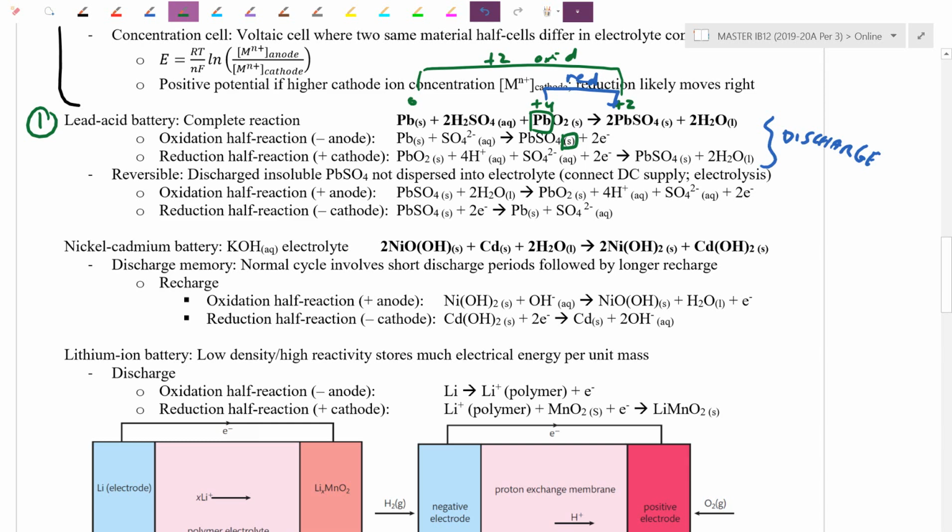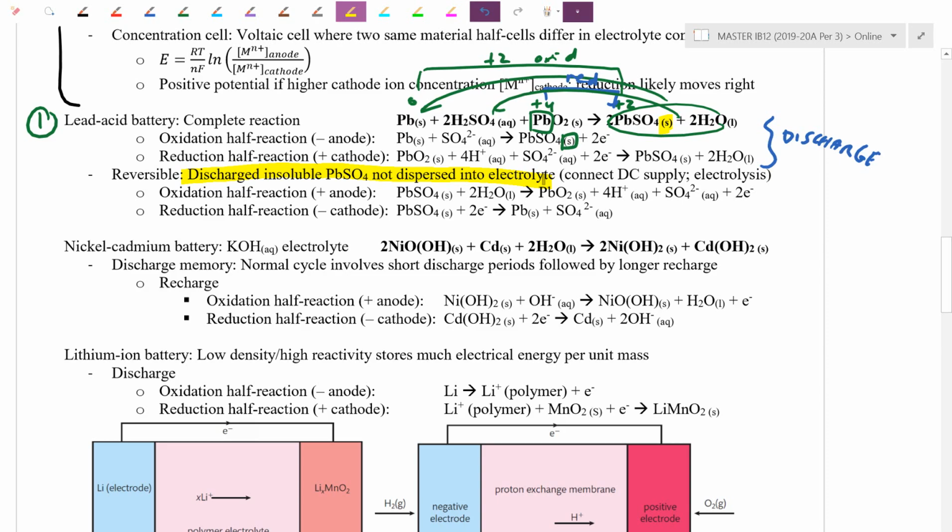If you want to recharge your car battery, what you're going to do is plug into some external voltage source. The external voltage source electrolytically can force these reactions back into the original fresh chemicals, maybe not 100%. But once we have fresh chemicals again, the chemicals can spontaneously come back and become PbSO4. The nice thing about this cell here is PbSO4, if you notice, the state of it is solid. Being solid, it is not dispersed into the electrolyte.